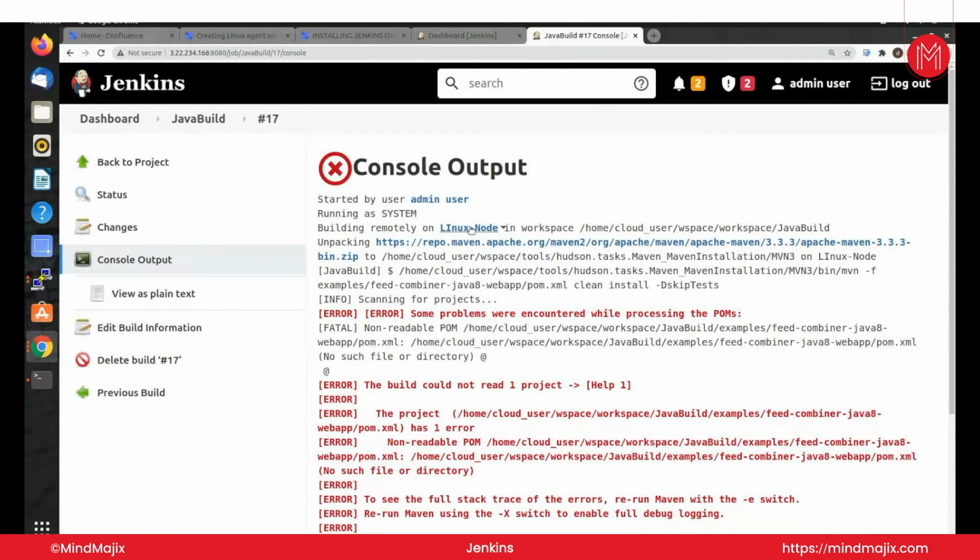Encountered while processing of cloud workspace Java build example. So it is not able to find it at this location.